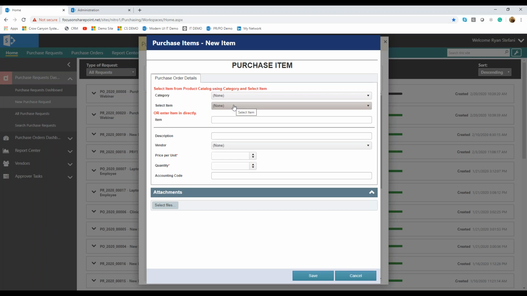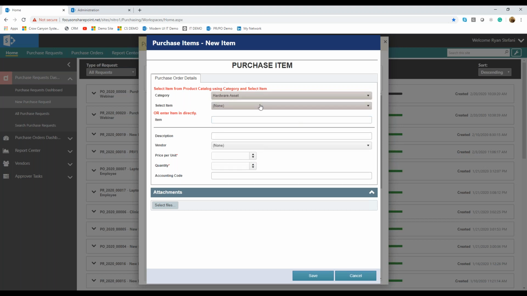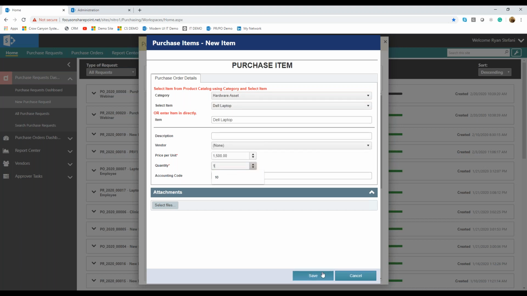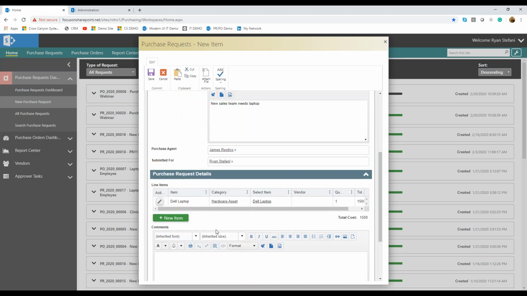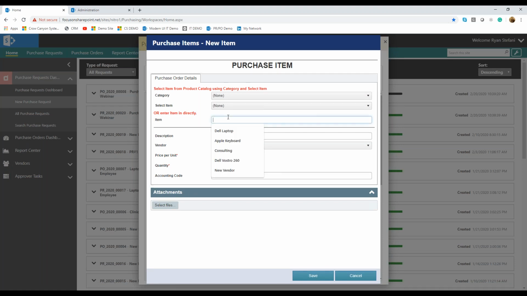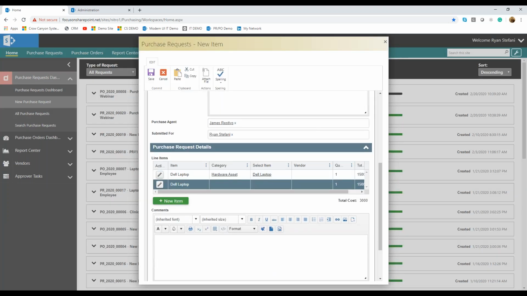And then you can come in here as an end user or a purchase request submitter, whoever it may be, and either select from a category, right? This is an entirely different list that we're looking up to, and you can make a category available to them, and they can save it as a line item, or they can write in their own, right? Because we see that happen pretty frequently, where maybe it's off the category or off of your typical catalog, and they need to add something in specific to this particular purchase request. We also give that ability as well, and it keeps the total aggregate cost here at the bottom.